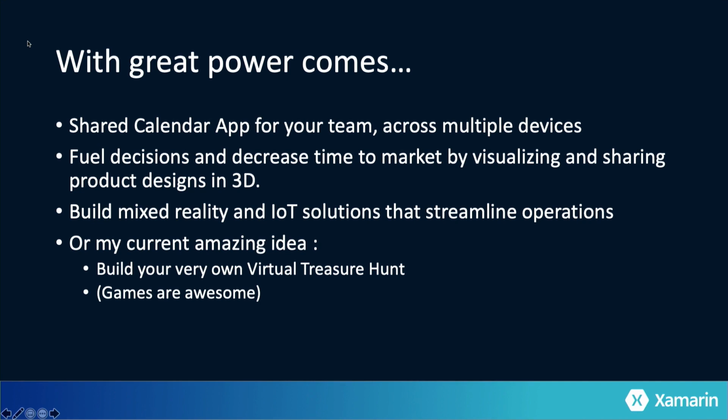Okay, what can you do with it? Some ideas. I will be honest, the first two points are not me. They're from the Spatial Anchors website itself, but I found them really interesting. A shared calendar app. If it was me, I'd make it a shared DevOps task board, but let's do shared calendar apps. It's super cool. I love this concept.